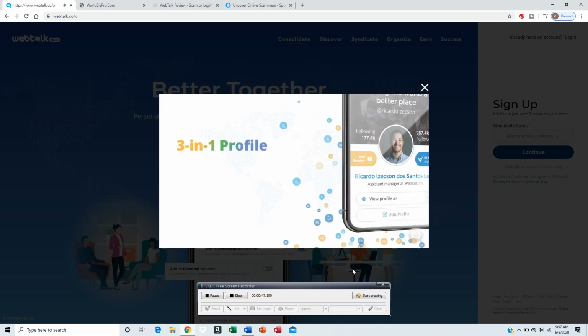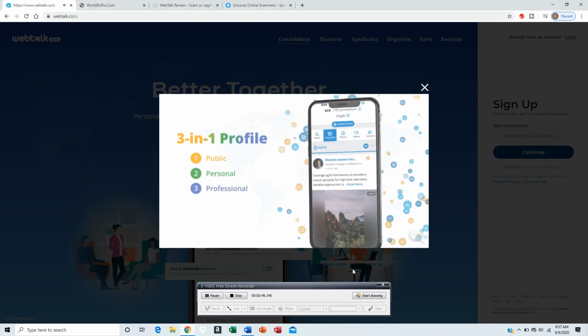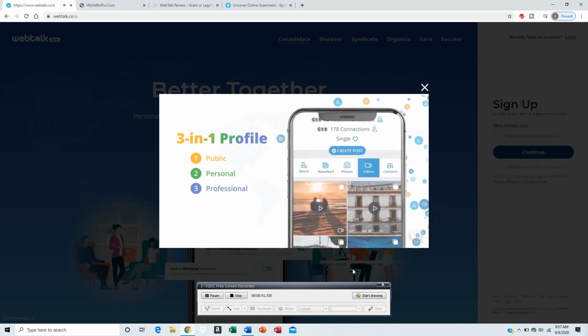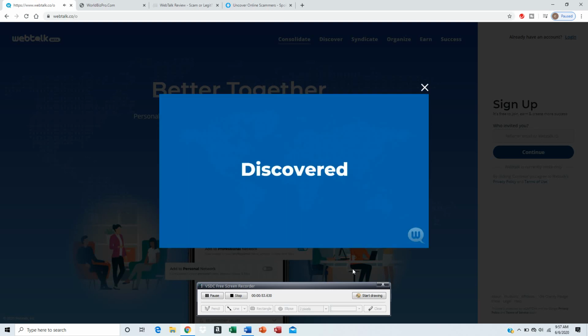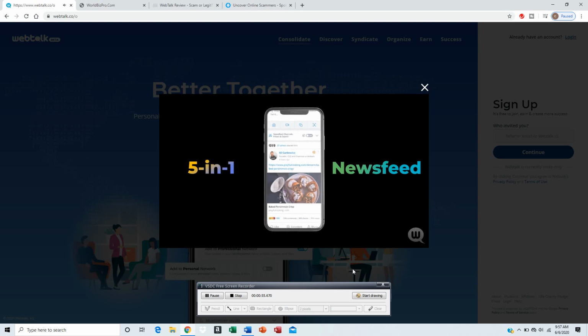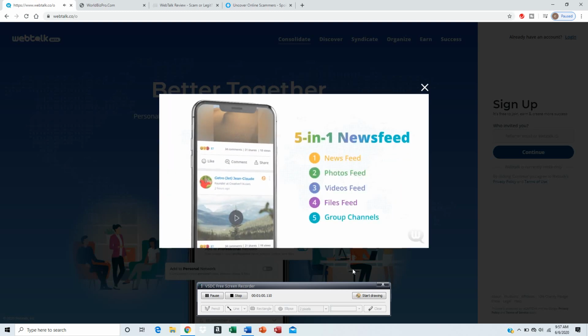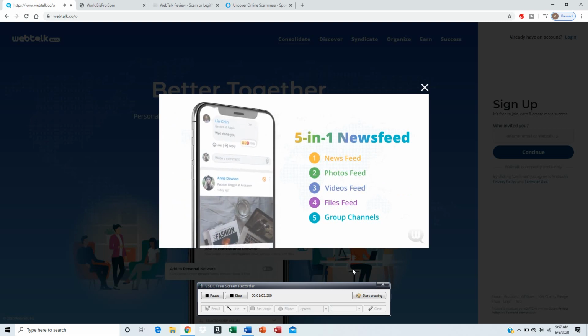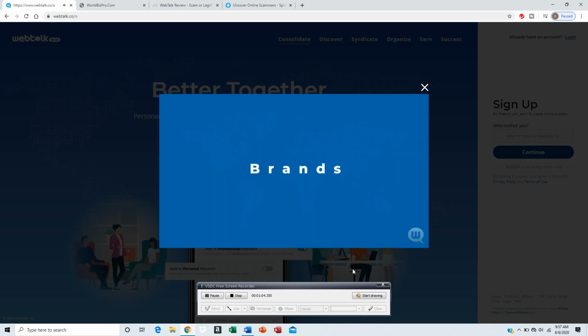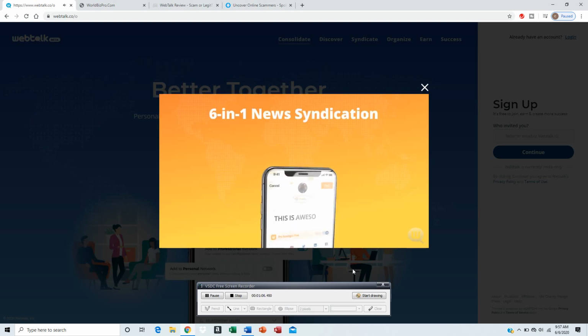They manage your contacts for businesses, you can put resumes, post stuff online, make videos, and get a newsfeed, photo feed, video feed, files feed, and group channels. Kind of like a social media network.